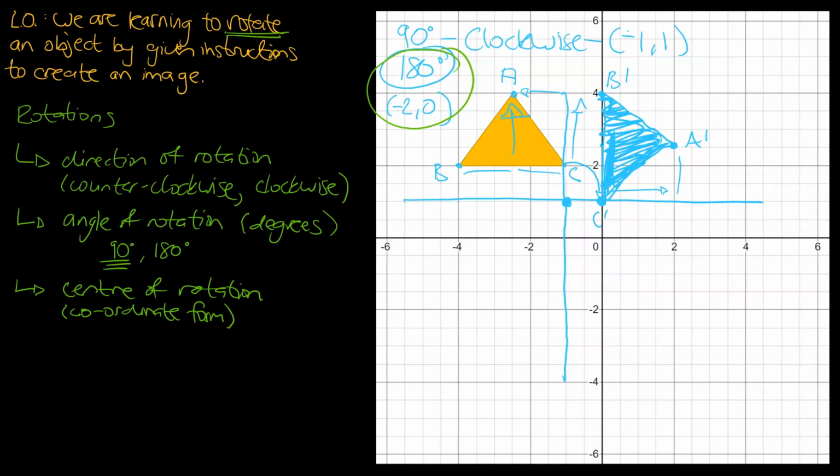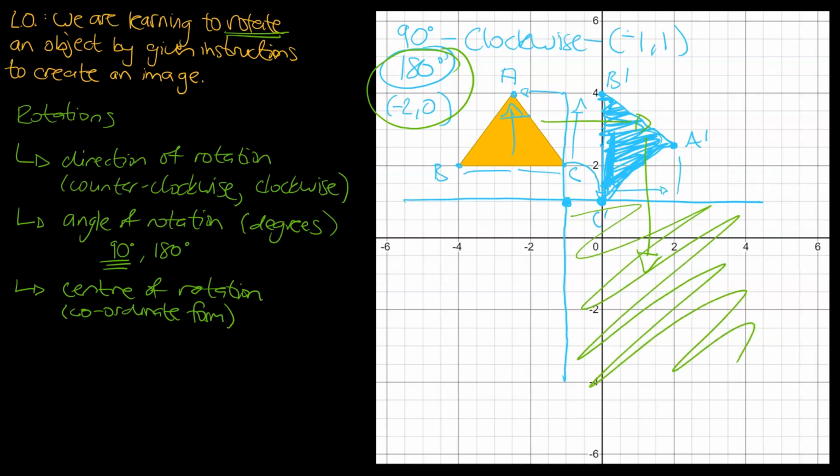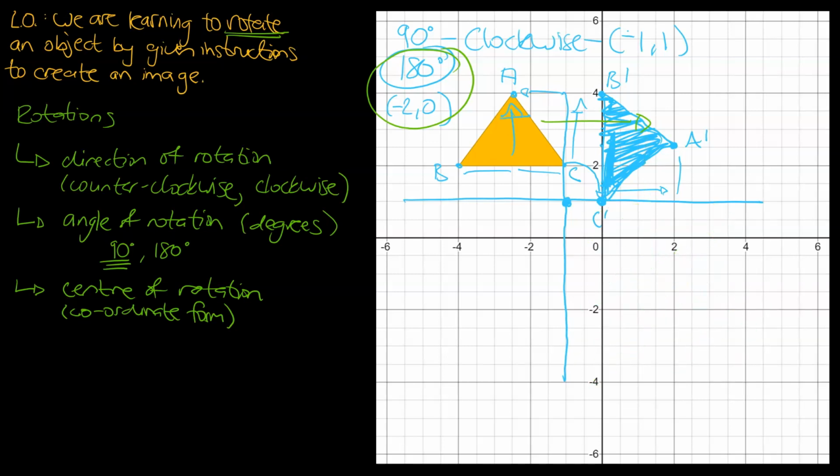So let's do the same thing. It ends up 90 degrees in this quadrant, which means 180 degrees is going to end us up in this quadrant here. So we're going to need to use all of that information to figure out where exactly it ends up. And the key thing is, we'll start off with our same reference points. Well, 90 degrees got us to C dash.